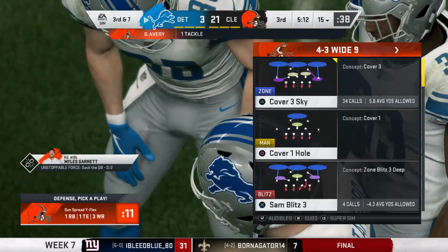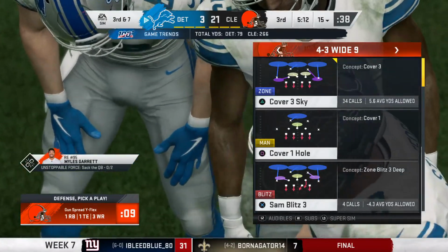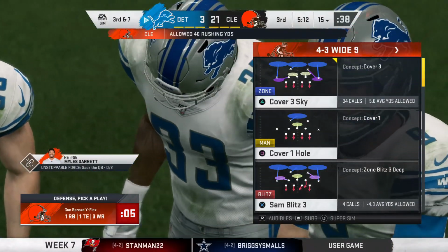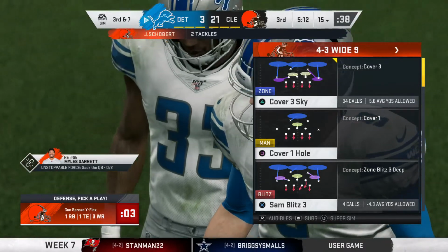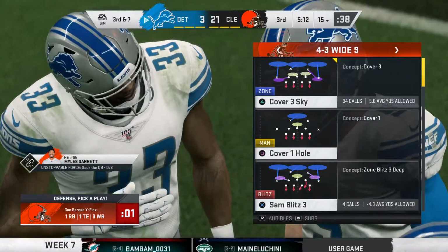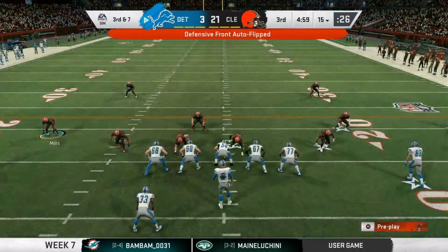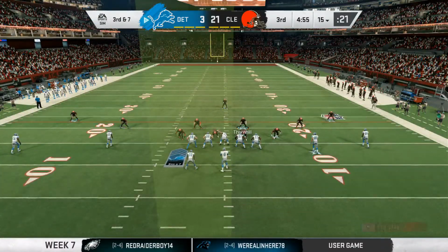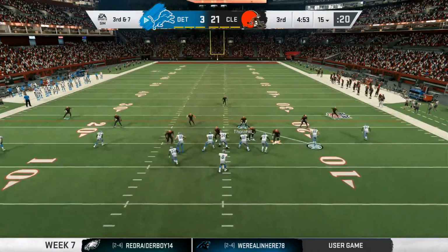Well, you know that old expression, it's not my night? It hasn't been his so far. I don't know if the legs are a little bit heavy. Sometimes having to hang out all day and play doesn't exactly play to your advantage, but it's been a tough go for him. And every time he looks up, somebody's there defensively. That was the same case on that play.